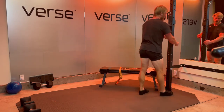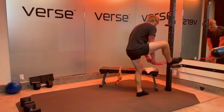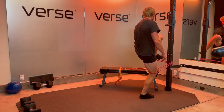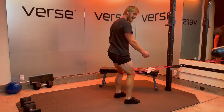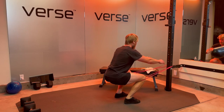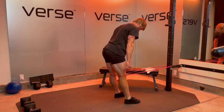If you're wearing shorts, I highly suggest you put a towel behind your knees, because this is gonna be right on your kneecaps and it can pull on your hair and kind of hurt. I'm used to it and I'm super tough, so no problem. You're gonna come back so there's some tension wanting to pull you forward. You're gonna go down into the squat, push your knees back. Forward, push your knees back.